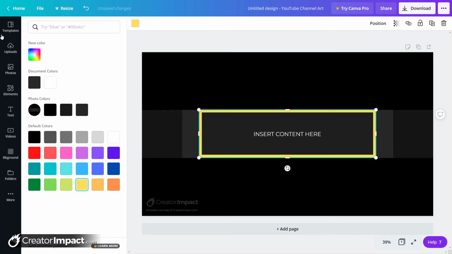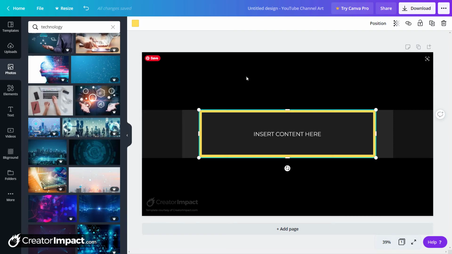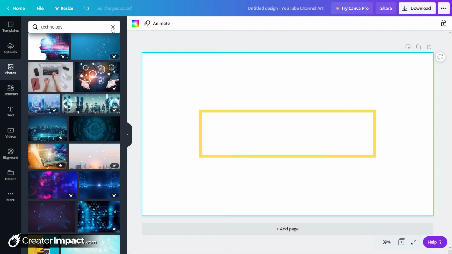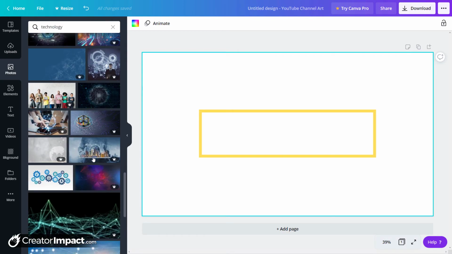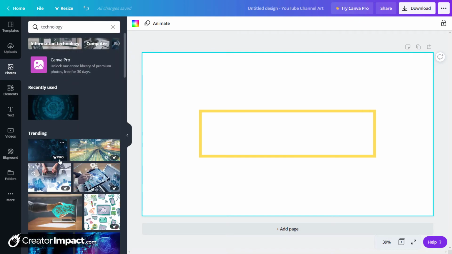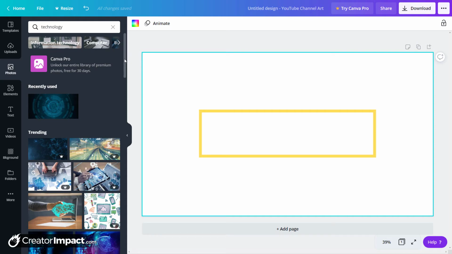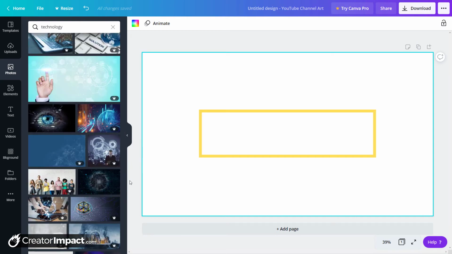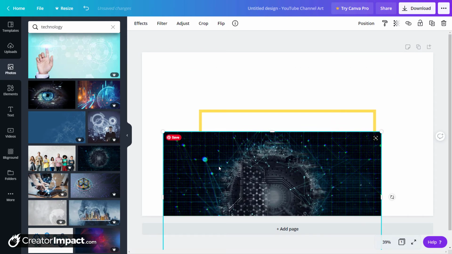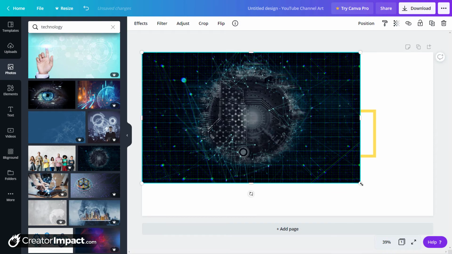And then we're going to go back to photos. We're going to delete this background, and any text we want to create needs to be within this square in order to not get cropped. So I go back into photos. I've already got a few things up by the looks of it. Now if I go back up to the top, any of the photos that have the little crown symbol on them are photos you have to pay for. So for the sake of the video, we're going to go for something free. You may choose to go free or not, but find an image, maybe something like this, and we're going to pop it there into the background.